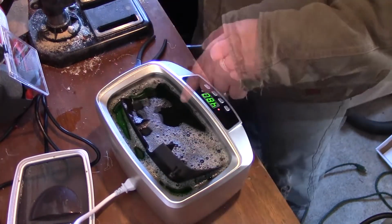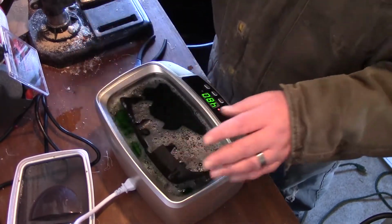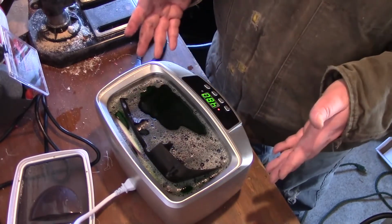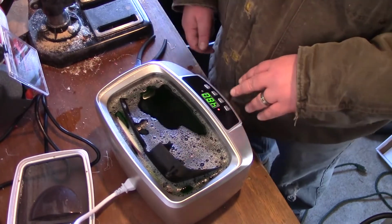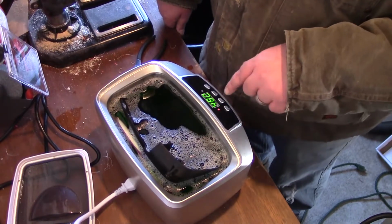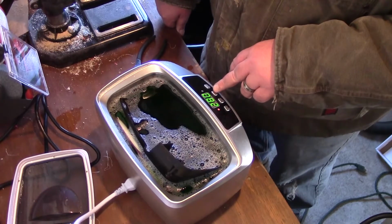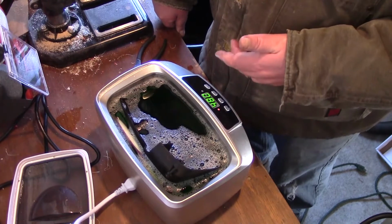We'll try it. I'm going to put that in there, and I'll put the brush in here, and I'll do that for now, just to see how it works. So this one here, it only goes up to 8 minutes. You have the TC over here, which you can turn the heat on and off, and it gets really hot actually. You have your set, so you have 90 seconds, 180, 280, 380, and 480. So the 480 seconds, it runs for 8 minutes.